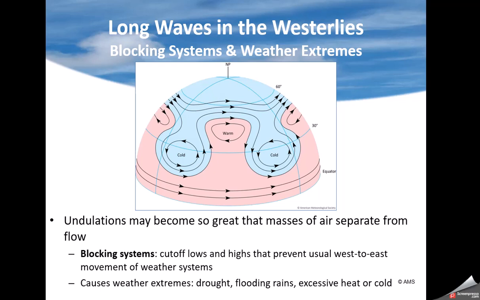Sometimes you get blocking patterns, and we kind of have one right now that's sitting over the eastern United States, where we got that cold low sitting there, and to the east you saw high pressure. They kind of form at some times of the year, and when they last, they can linger for 2-3 weeks sometimes. And they're not fun, depending on which side you're on. If you're on the nice sunny side, that could be very pleasant. If you're on the rainy, cold side or snowy side, maybe that's not so good.